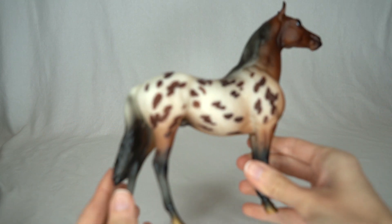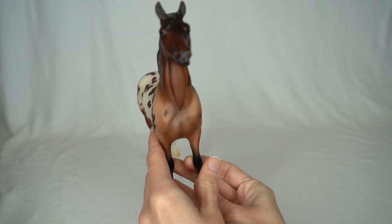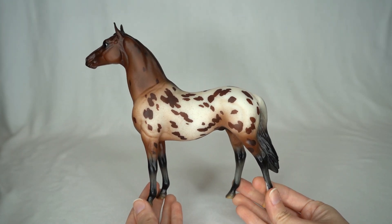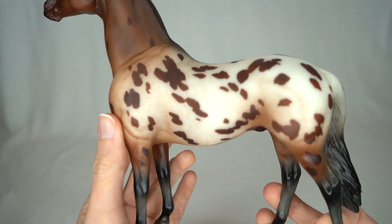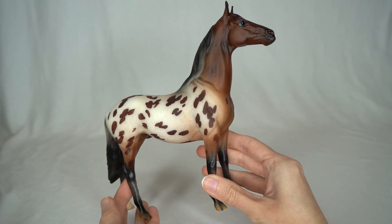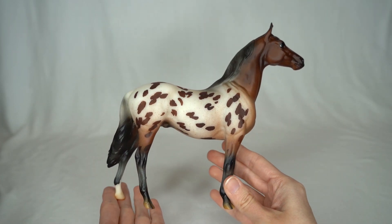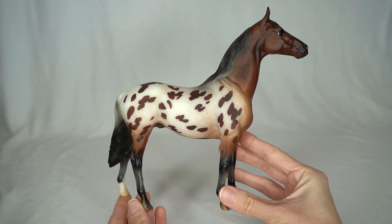Next is a classic. I've honestly been getting into classics more lately, which I never thought I would. This is Lancelot — I'm not sure how to pronounce his name. He's an older Breyer Collector Club classic model and he is just so pretty. Look at his big beautiful spots — I just think they are so awesome. He was also such a great price. I love his spotting and I do like this mold a lot. He'll make a fun addition to my growing collection of classic or freedom series scale models.